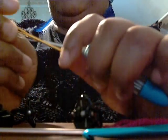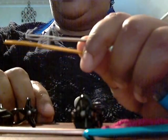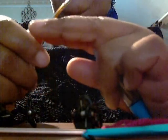And you also need darning needles, or I don't know what you call them, but they're thicker, they're blunter on the end than regular sewing needles, and they have the big eye in them. Some of them are crooked and some of them are straight. It doesn't make a difference. And you need that to sew your stuff up together. So those are the materials that you need to do this.